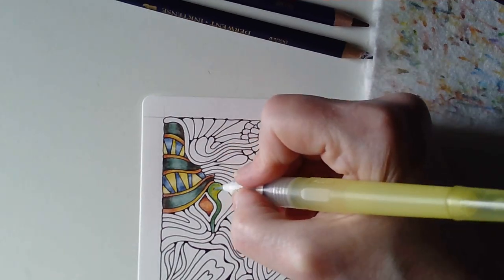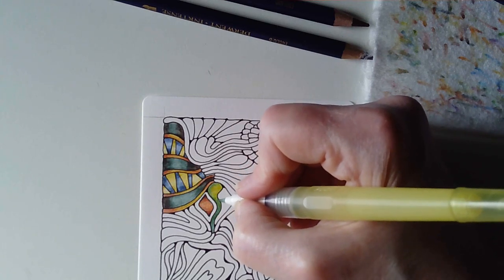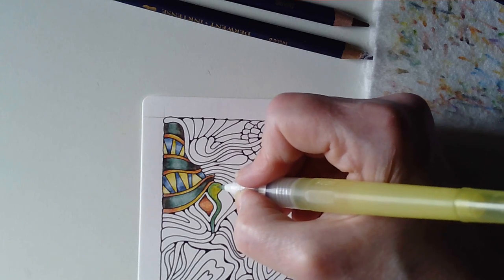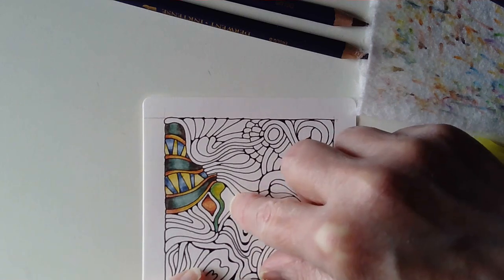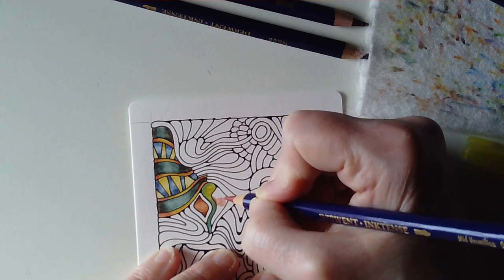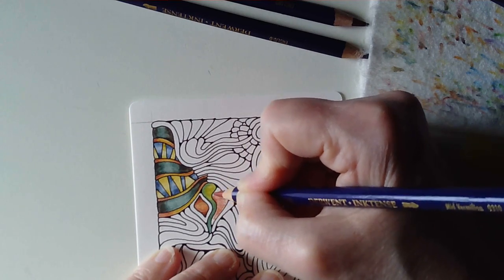So that actually works quite nicely, and I think I'm going to try and do something a bit similar to what I've just done with this section here, where I've dropped little bits of colour or water in, and we've got some interesting texture going on there, where it blooms out and dries with an edge to it. That's created something that's quite interesting. So I'm learning skills here. I am. Okay. So this section here, I think I may go with that mid vermilion again. Just checking I picked up the mid vermilion. And some madder brown.